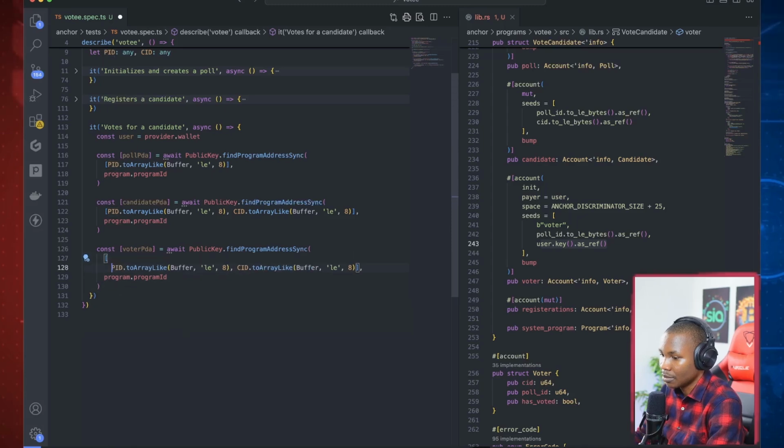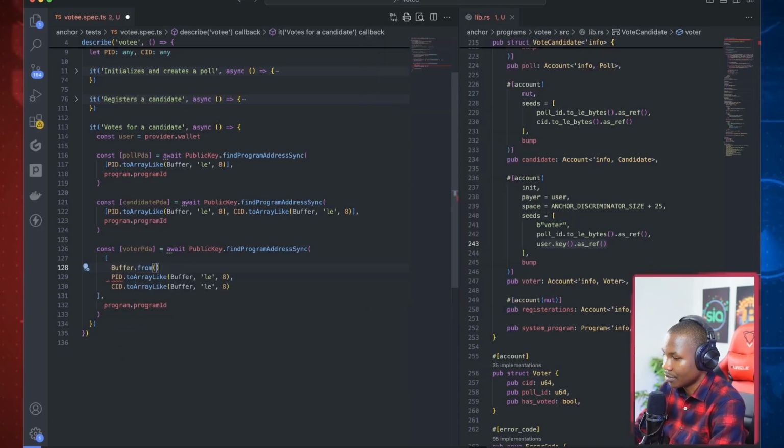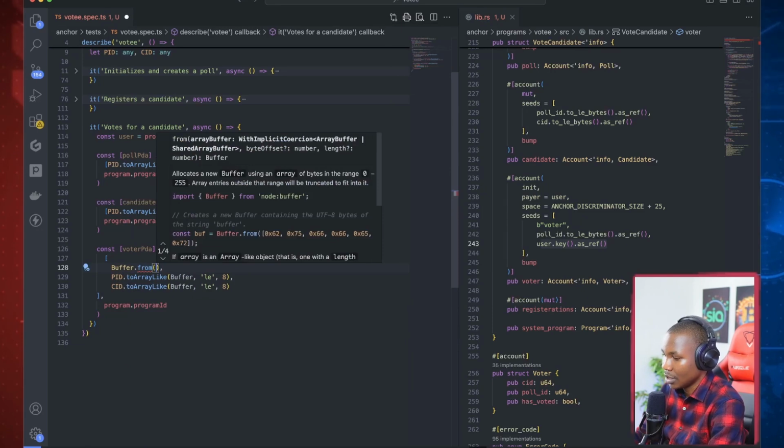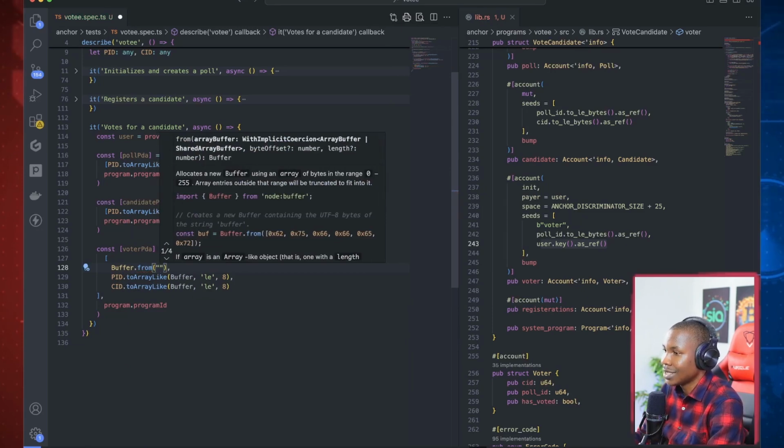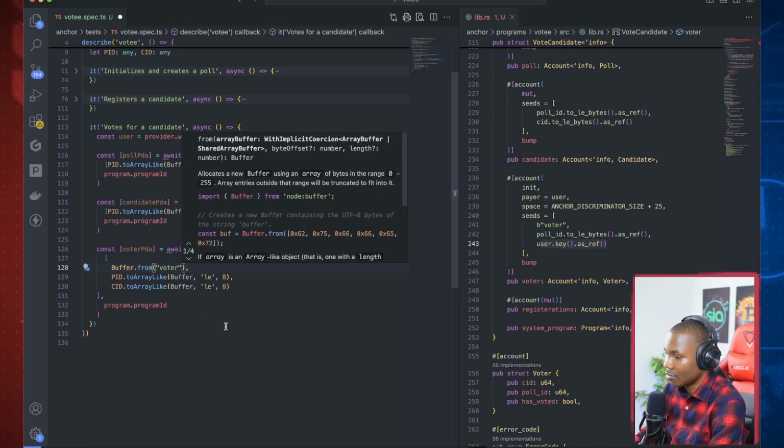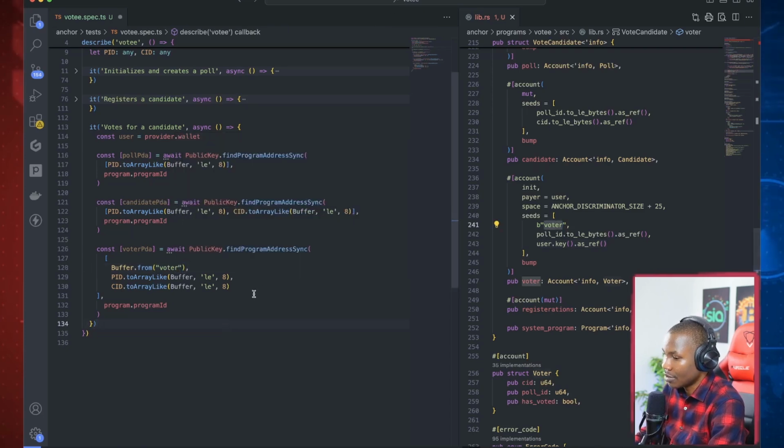So I'm going to come here, break this into multiple lines, and you want to say buffer dot from, and then you pass in the keyword that you want to also convert to buffer, which is this voter, which corresponds with this right here.